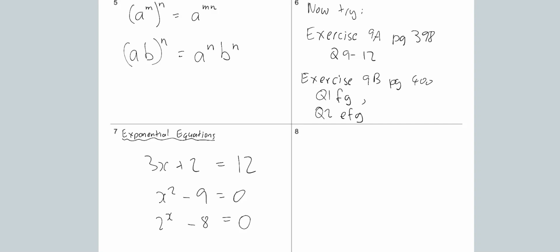We've already come across this, haven't we? We came across it in our geometric sequences unit when we had to work out the number of terms. If you remember the basic way of doing it, the way we just fudged, I suppose, is to work out the log of both sides. But the problem with that is that you need one of two pieces of equipment in order to work out the log of both sides. One is a calculator, or two is a logbook. And logbooks are so old, even I didn't have to use them when I was at school. I had calculators when I was at school.